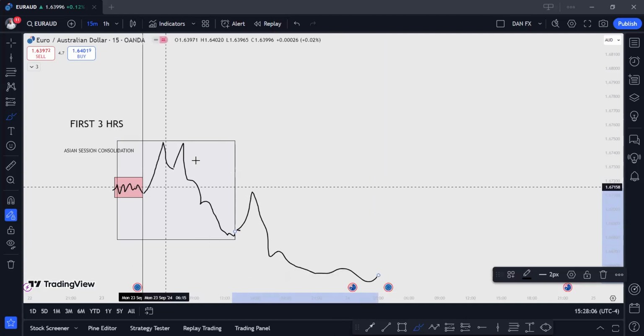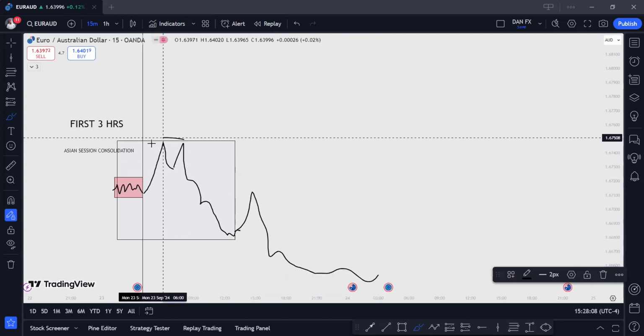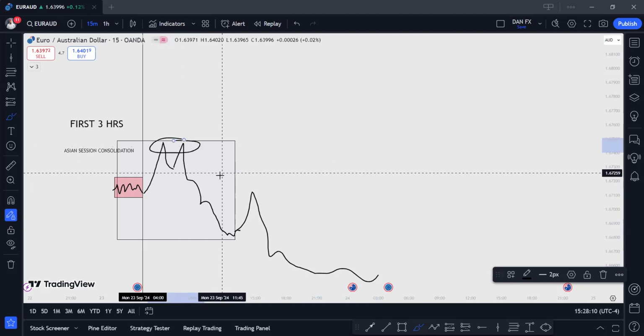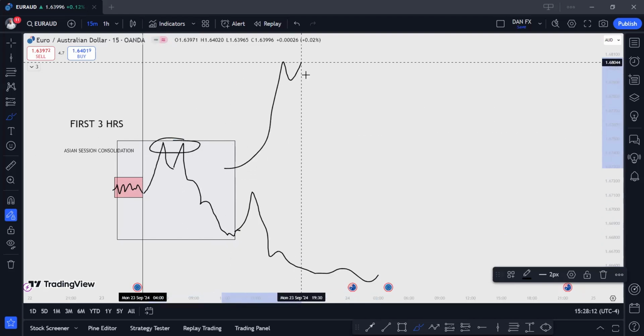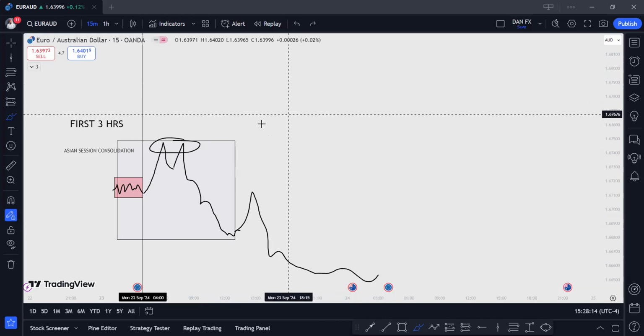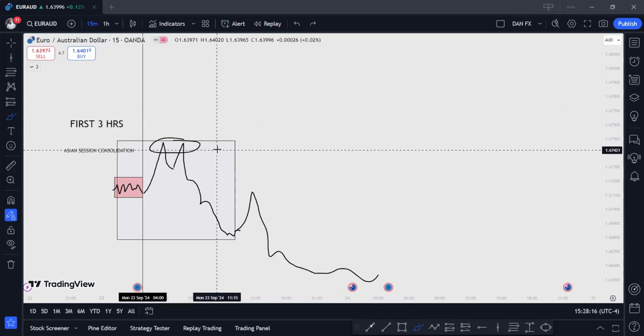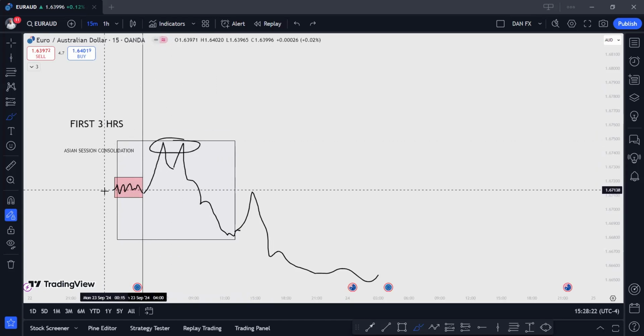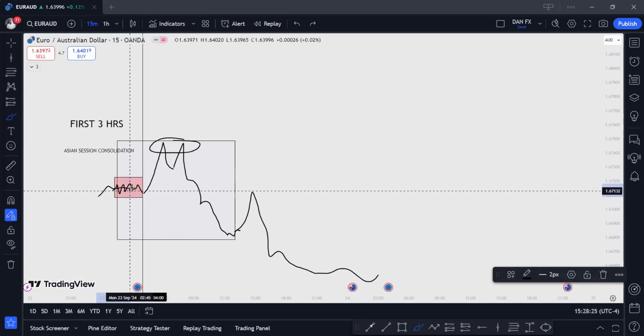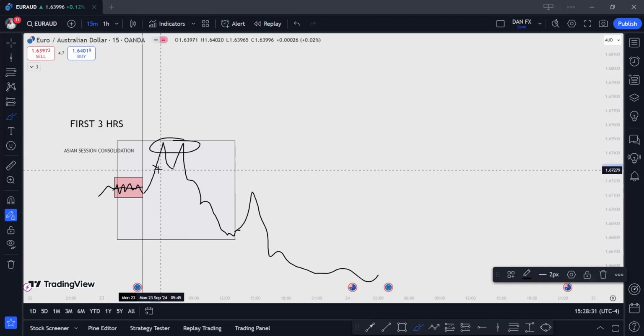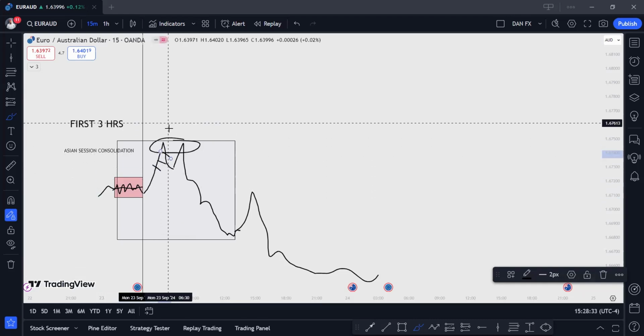All right. So this pattern happens inside the Asian session. If you're going to be waiting for a breakout like this during London session, you're not going to get that. Once in a while, you're going to get that, but most of the time, like 90% of the time, you're not going to get that. The setup is going to show up inside the Asian session box. So the main consolidation is here. The first 3 hours from the market open is the consolidation. The price is going to make its breakout. It's going to make its breakout all the way to the upside.